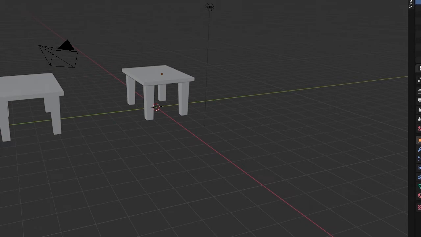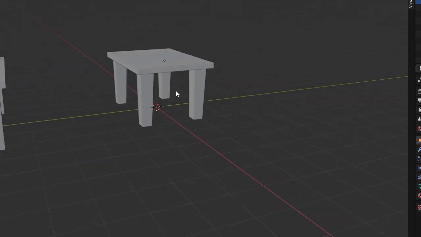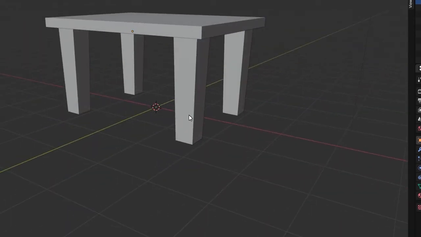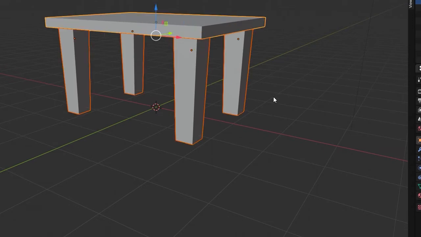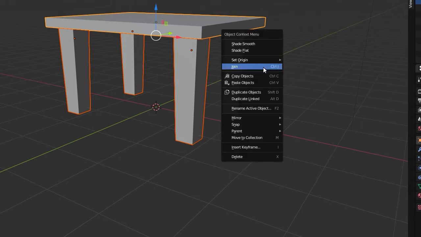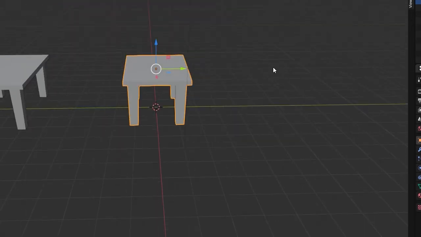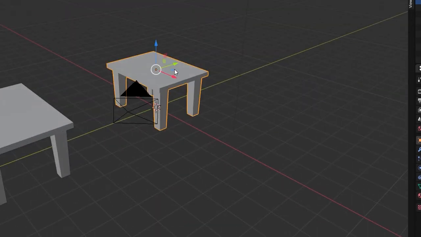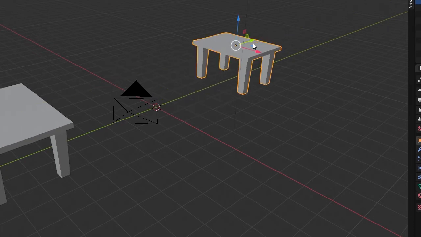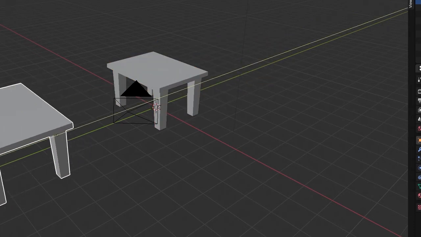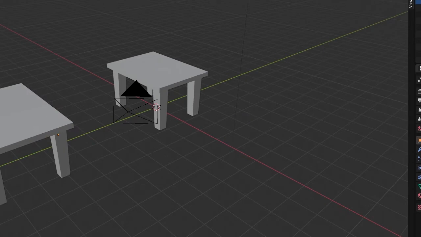Now, granted, you can see up here we have our table. You can see it's kind of underneath here, and there's a bunch of different cubes. Now if we want to, what we can do is we can actually join this all together to make it one object. So if I go in here and I hold down Shift and select each of our little columns we have in the top, to make this one conjoined object, I'm going to right click and then hit join, or alternatively Control J, and now it's all just one complete object that we can move around. And you can see now we click it, and we can move this as one table, similarly how I had my own. And that is how you make the table object.